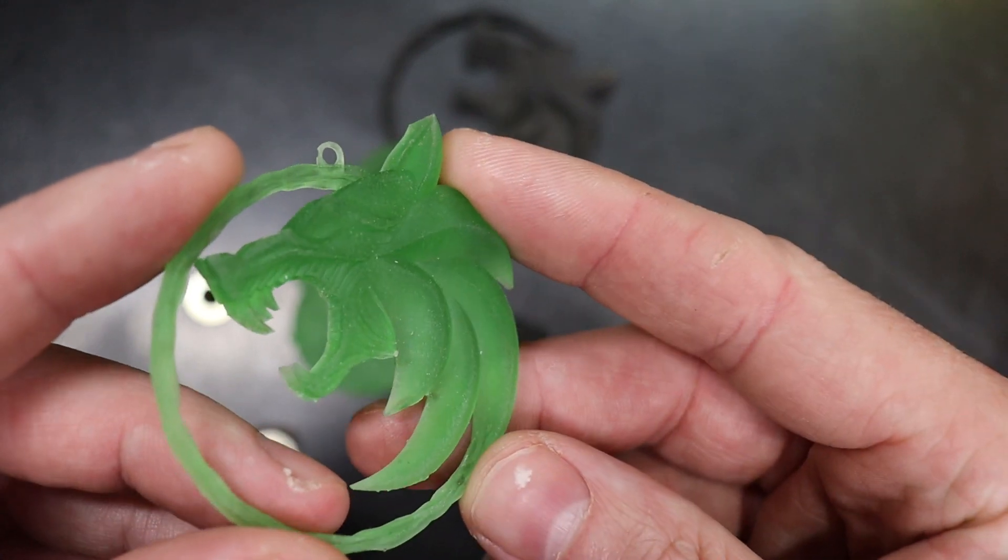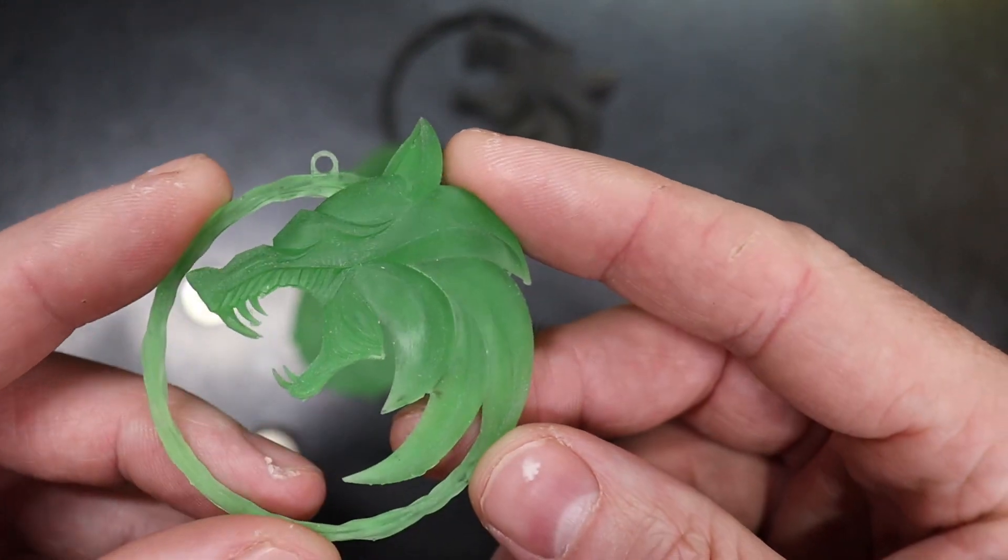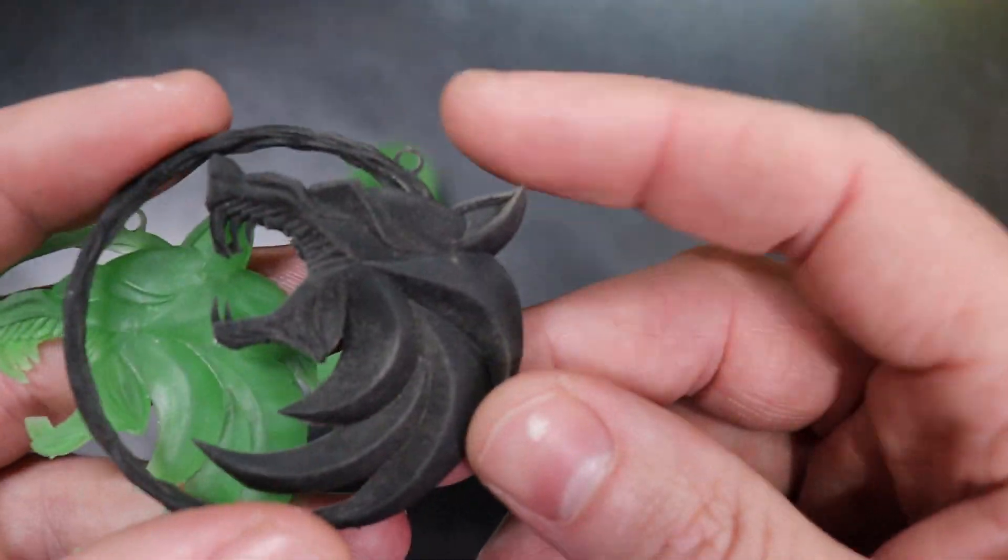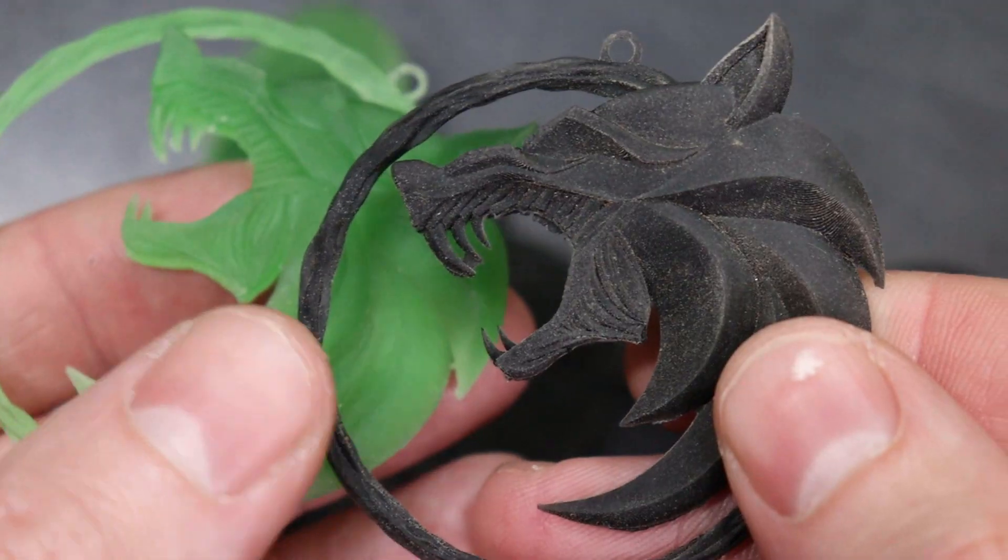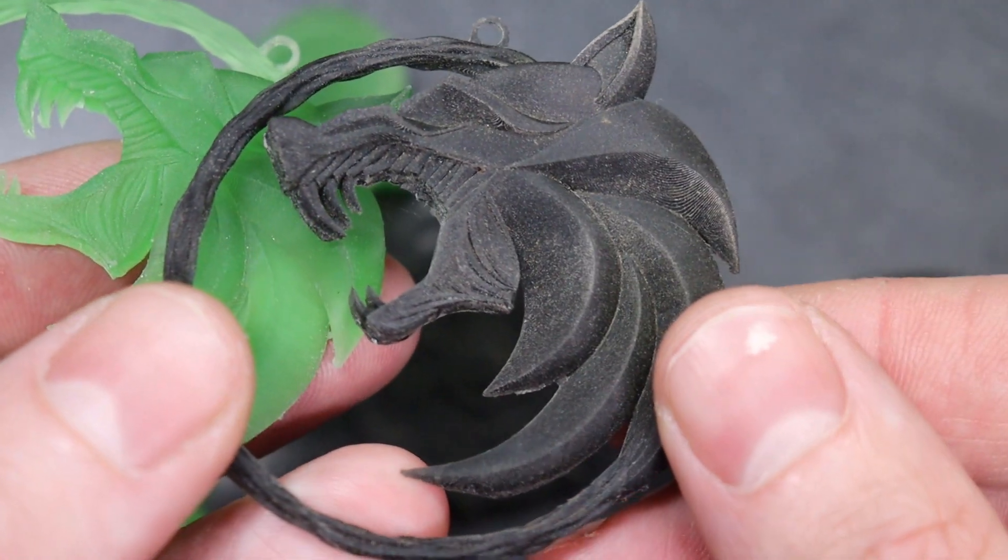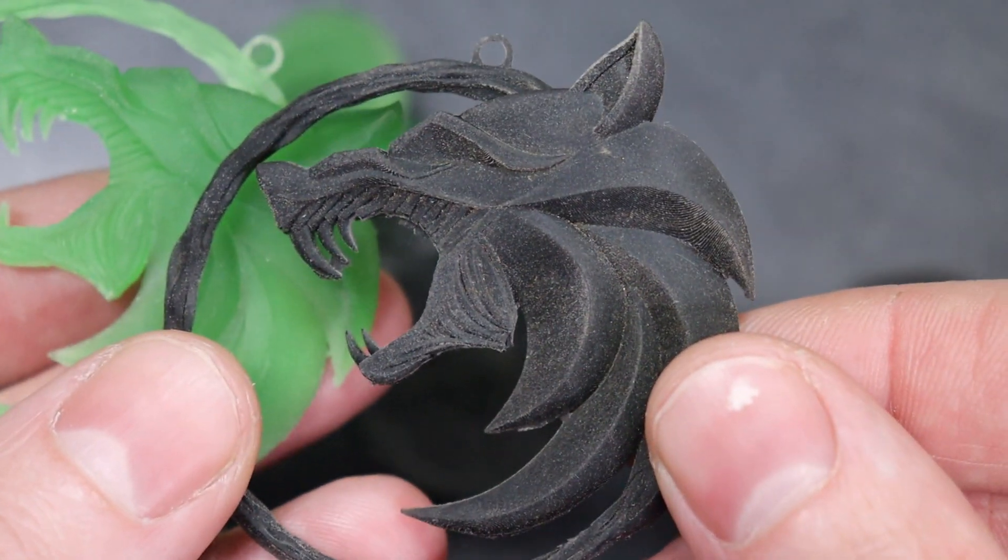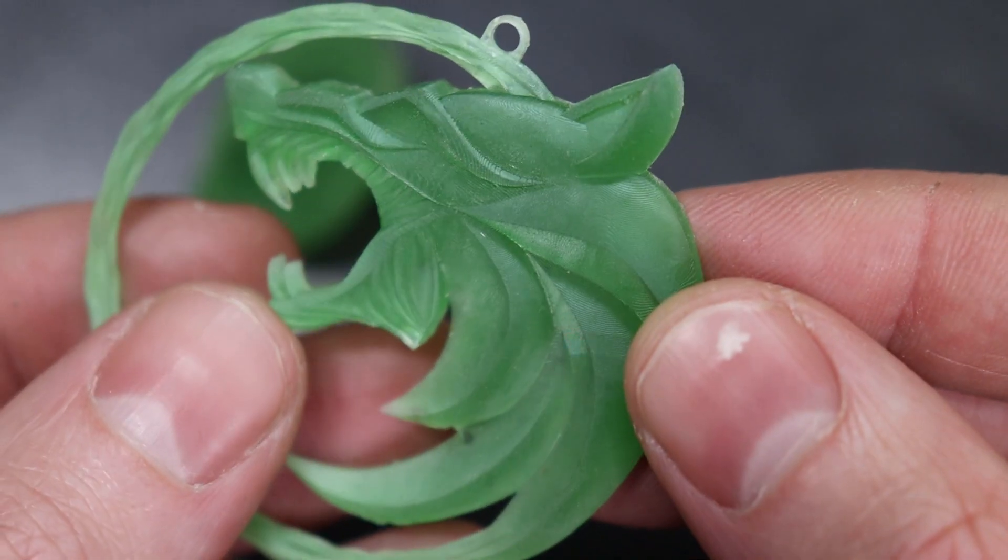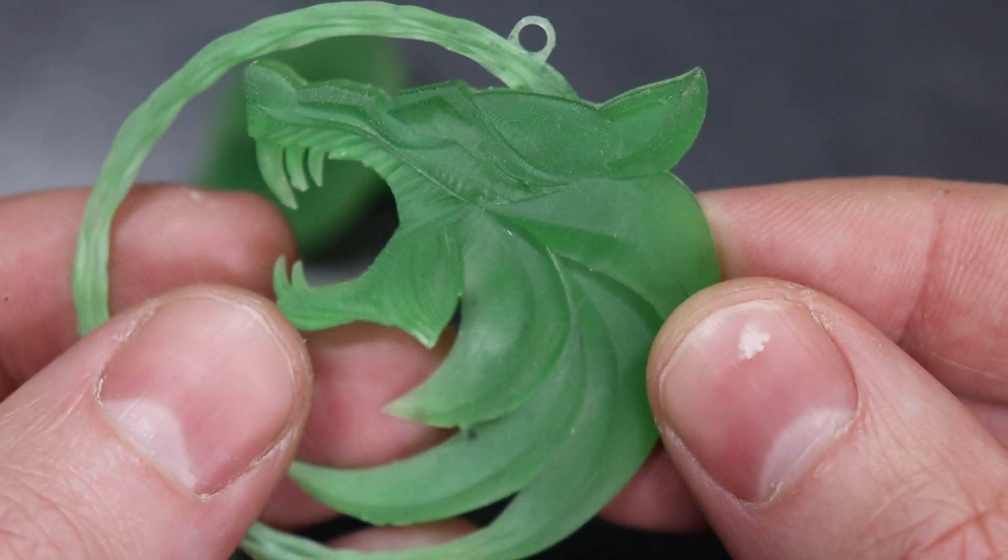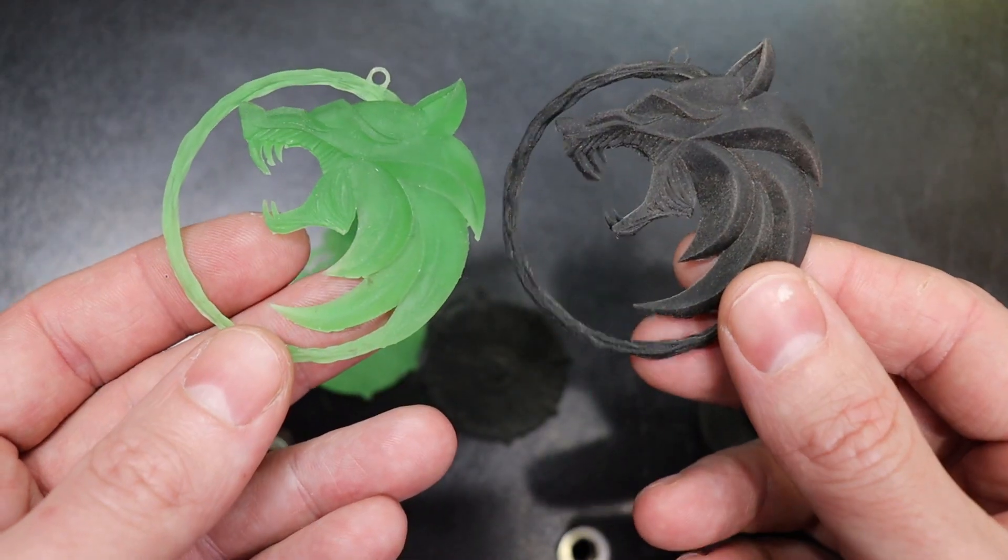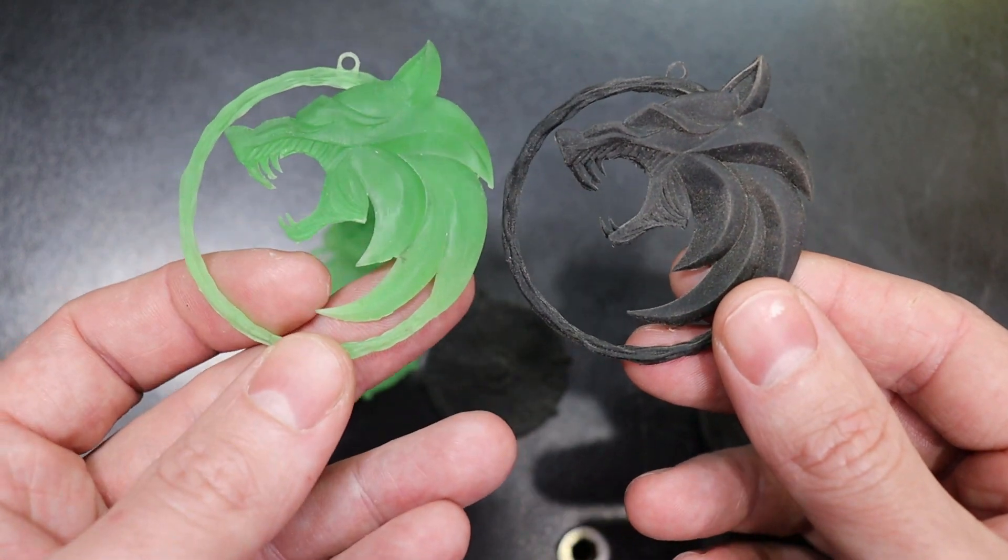As you can see, this is from the translucent one and this is the black. Even if I get real zoomed in, other than this one is a little fuzzy from it just being around for a little bit, if you look real close you can see the layer lines in this one. I can't tell the difference on them too much, they look pretty much the same.